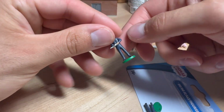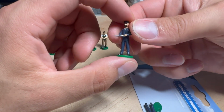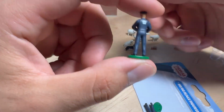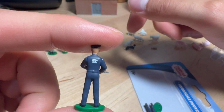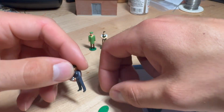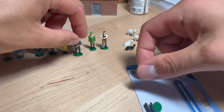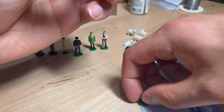I really like this Blue Mountain Quarry worker with the beard and then the Blue Mountain Quarry logo. There's no letters, but it's a nice representation, and from far enough away, you'll never notice it. And it'll look great in the quarry that I am working on the layouts.